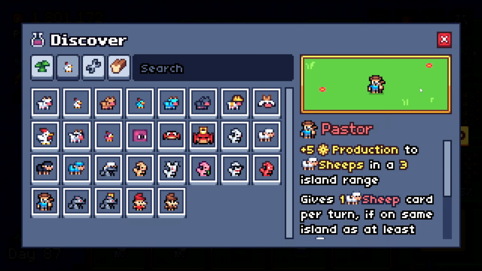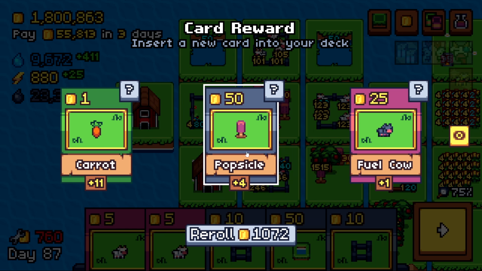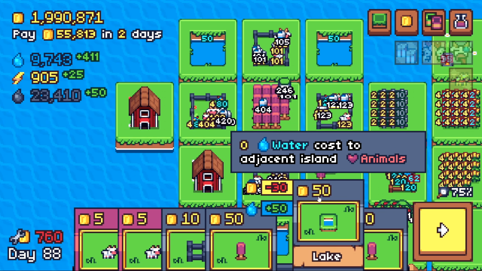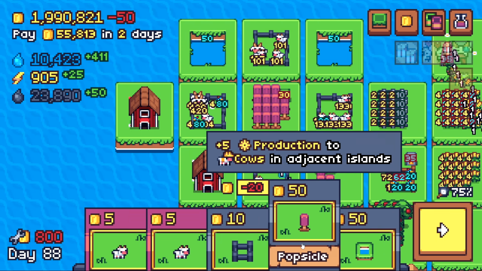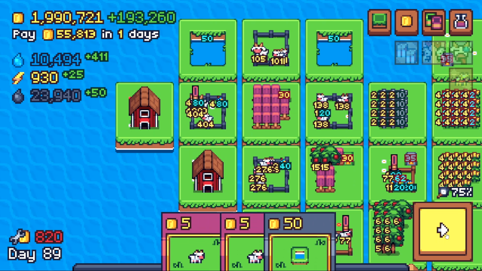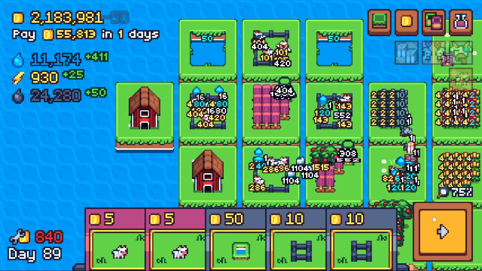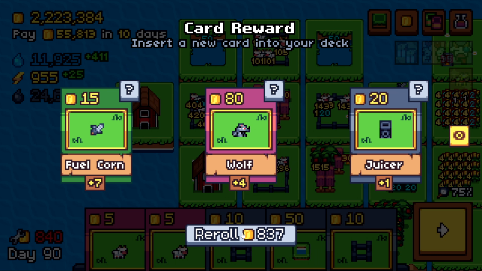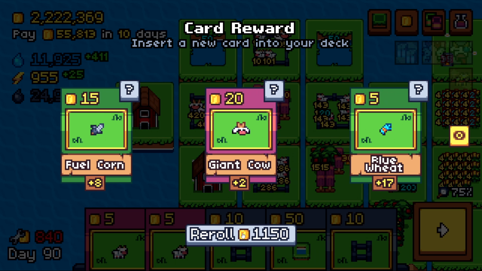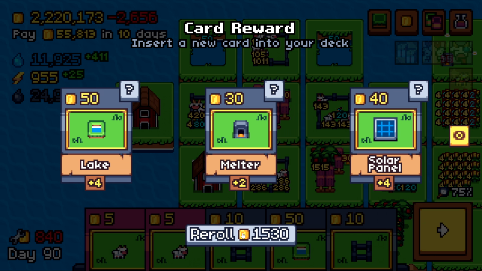I got over a million. What the hell does a pastor do? You're sheep. Don't care. I mean, give me more popsicles, I suppose. Every popsicle I lay down is like plus 10 production to each cow on this island. It's crazy. Absolutely absurd. Crusher, juicer. None of this matters. None of this matters. Juicer, melter.